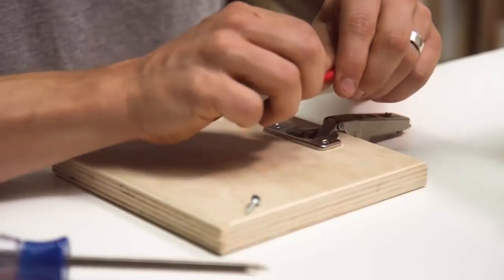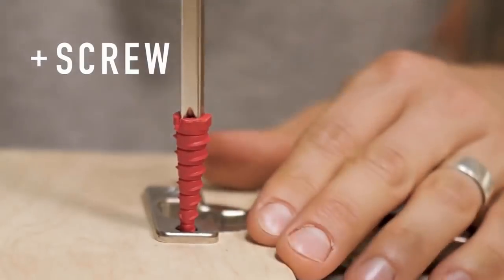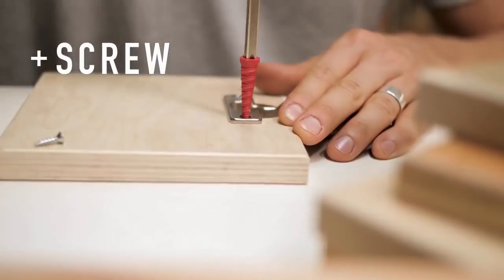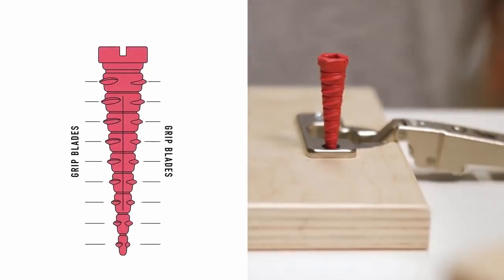Next, gently screw the anchor into the existing hole. Each anchor is notched to fit both Phillips and flathead screwdrivers. Notice how the anchor has blades for a perfect grip, and the slit in the center allows for expansion when the screw is inserted again.